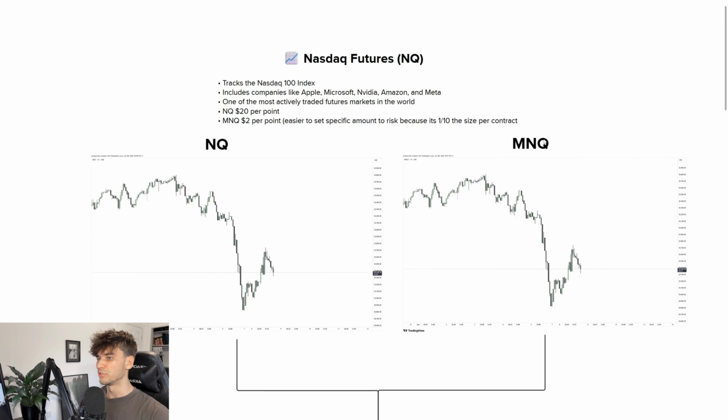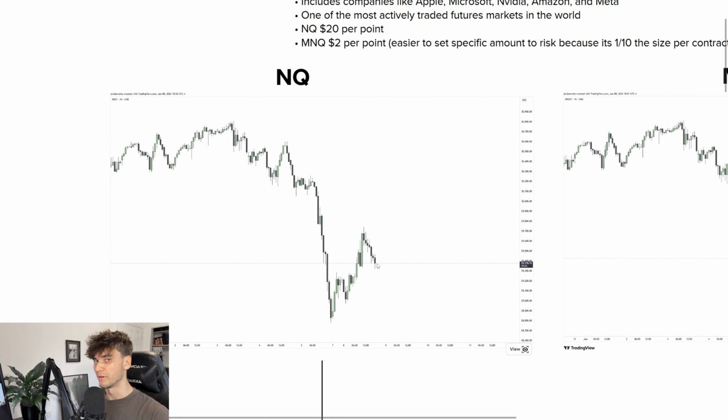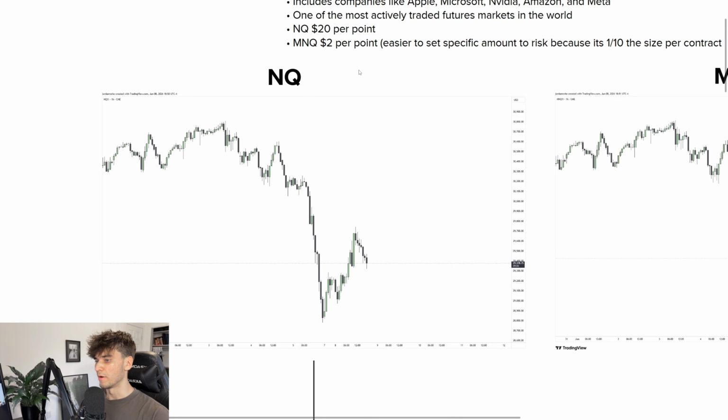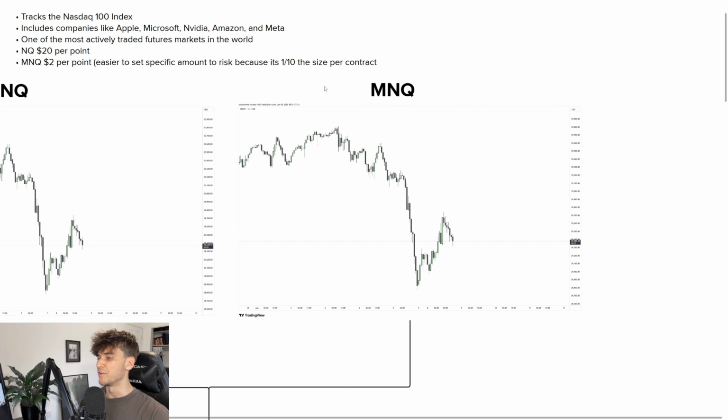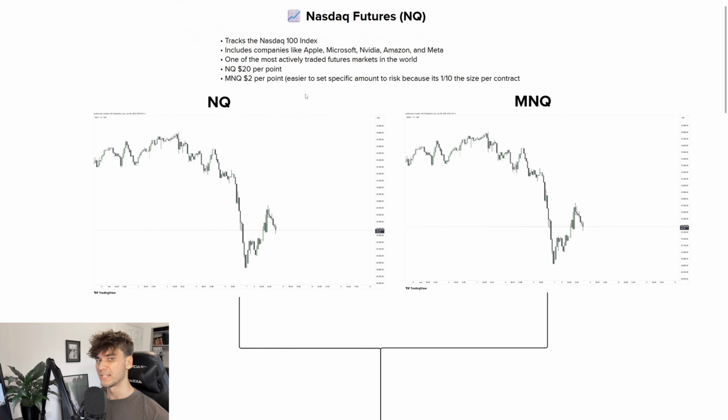So the reason why so many people trade MNQ is because it's 1/10 of the position size, as we said, so $20 versus $2. It lets you set your risk more accurately without having to worry about risking too much. For example, if you were to trade NQ and your stop loss was 100 points based off of the market conditions, that means that it'd be 100 times $20 per point, which means you're risking $2,000. And there's no way to risk any less than that because the minimum contract size is 1. Now on MNQ, if you were to do the exact same stop loss size of 100 points, it's going to be $200 if you were to risk just one micro contract because it's 2 times 100 points. So it just lets you fine tune your risk a little bit better.